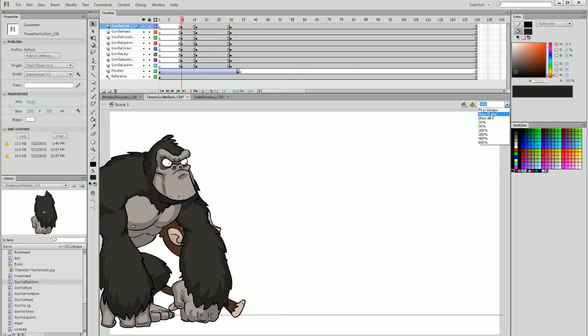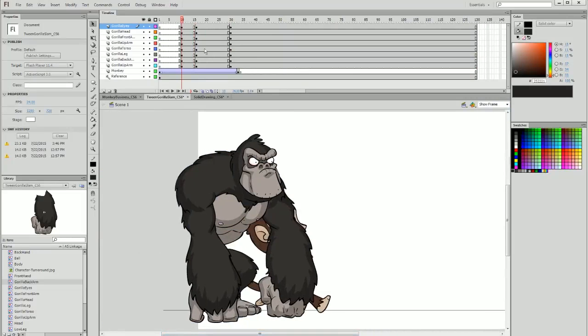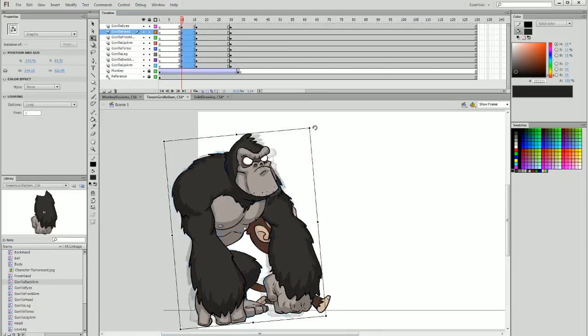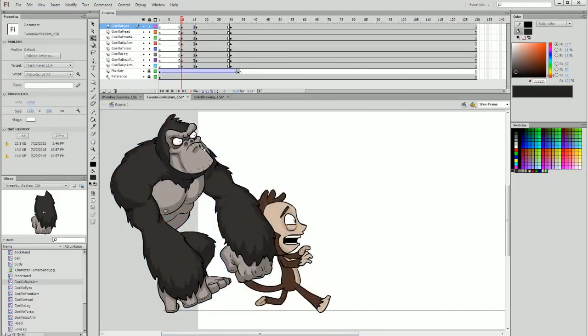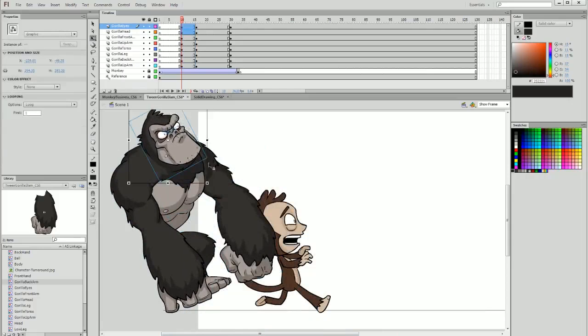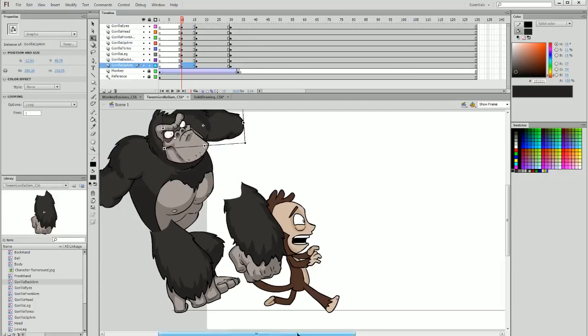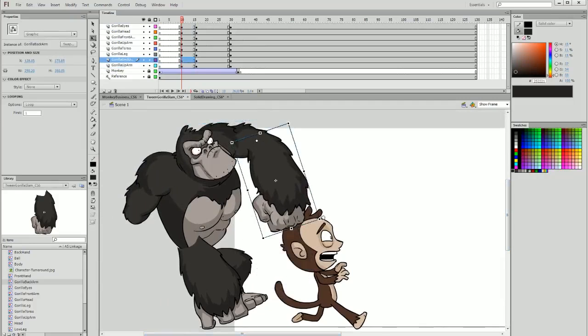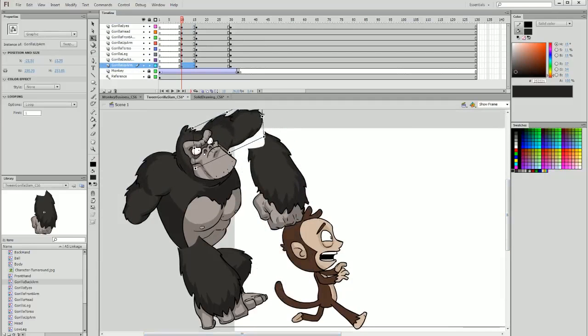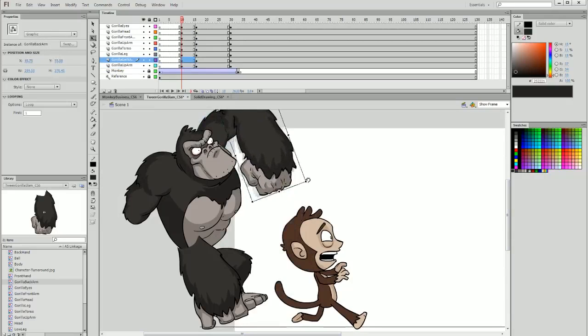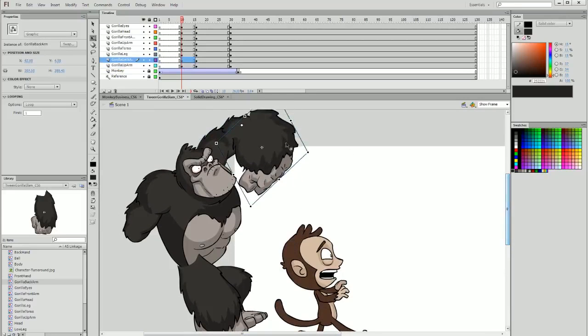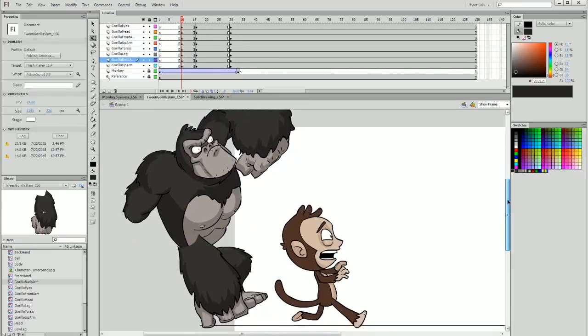So on frame 10, when he's first animated, we're going to take everything and rotate him backwards like this. I'm going to take the head and the eyes and really pull them back like so. And I'm going to really drag these limbs back like this. It's going to look a bit odd, but that's okay because it's actually going to be mostly out of frame. And I'm going to really stretch the proportions of the gorilla so that when he actually comes into frame, it's going to make a lot of impact and actually make a lot of motion. But the actual movement itself is going to be over a very few frames.